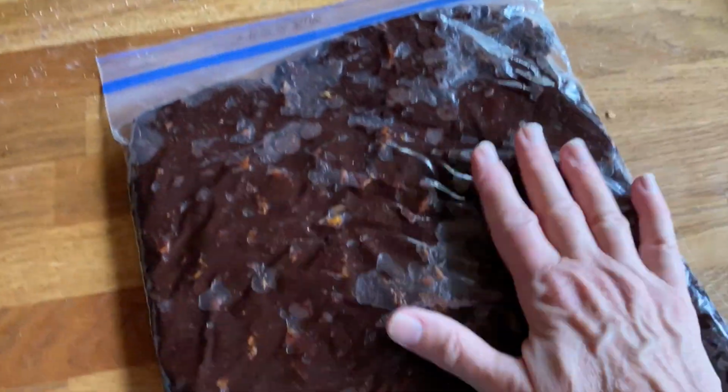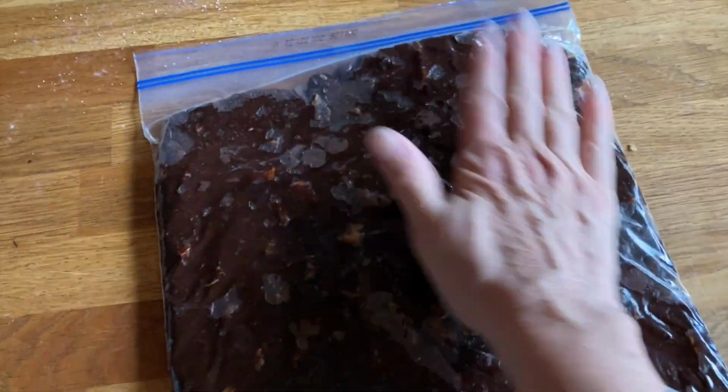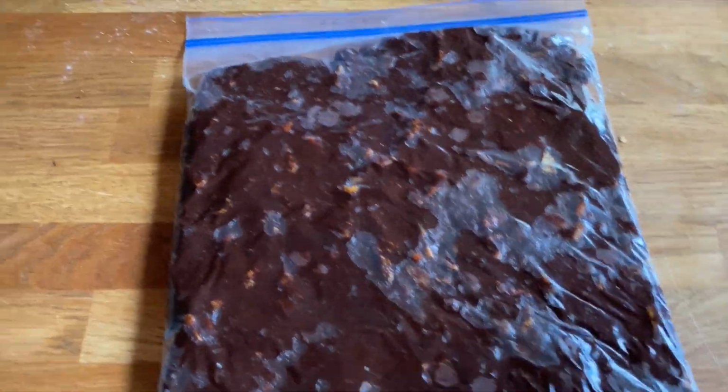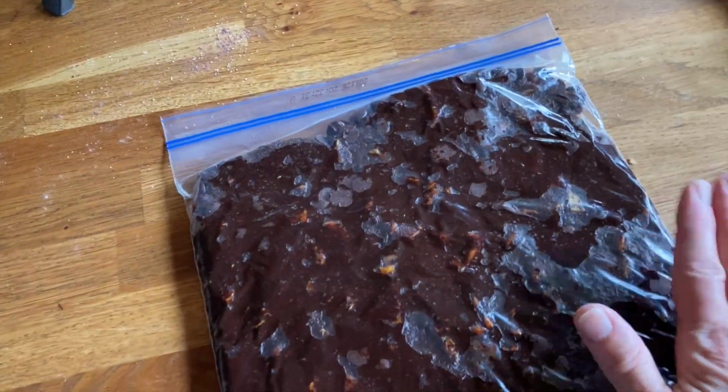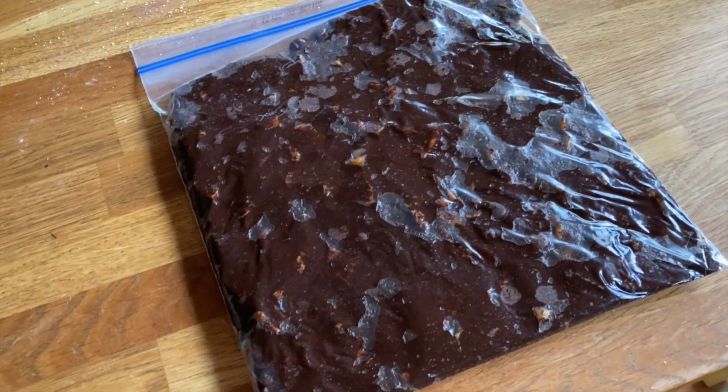Okay, I've put it in my Ziploc bag and I've pressed it down like this. I'm going to put it in the refrigerator, and then tomorrow when I take it out, I can just cut it into little squares, roll it up into little balls, and put it in the oven.